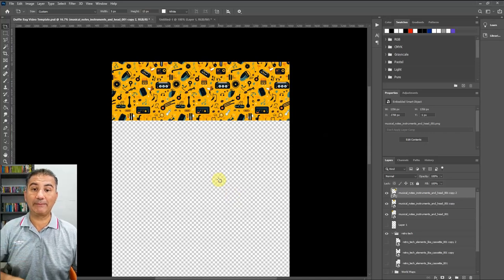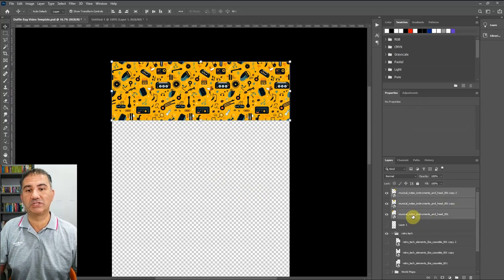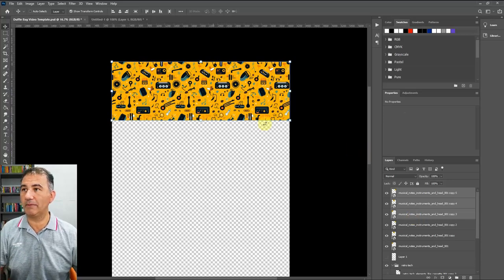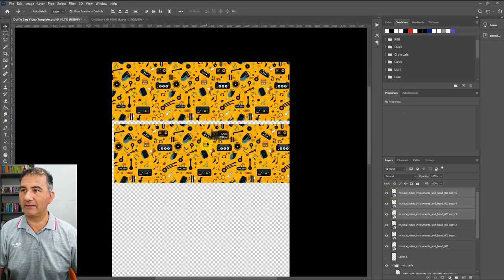Now what I'm going to do is highlight all three of the graphics and duplicate all three at one go. To do that, I'm going to press and hold the Shift key, and in the layers palette, I'm going to click on the last one, which effectively is the first graphic that we brought on. You can see that they're all highlighted. I'm going to hit Control J on the keyboard, and now I have all three duplicated on the top, and then all I have to do is just grab my mouse and click and drag them down.